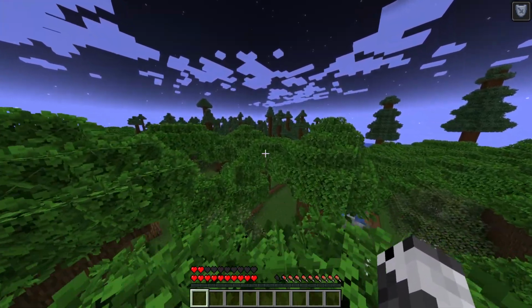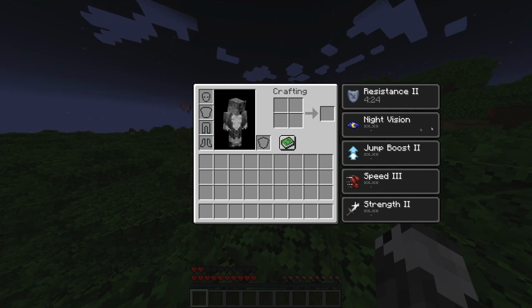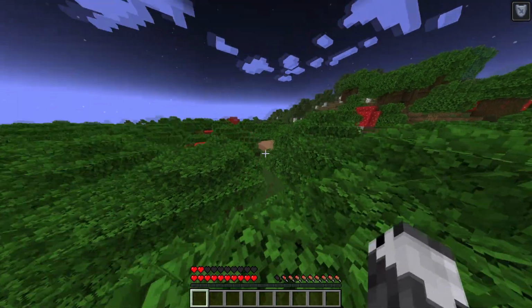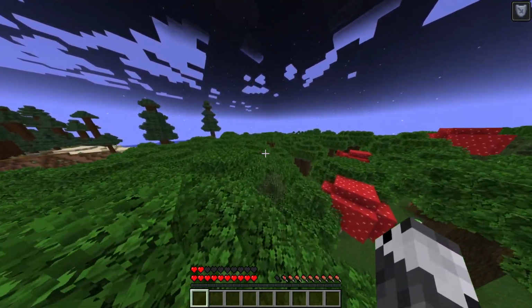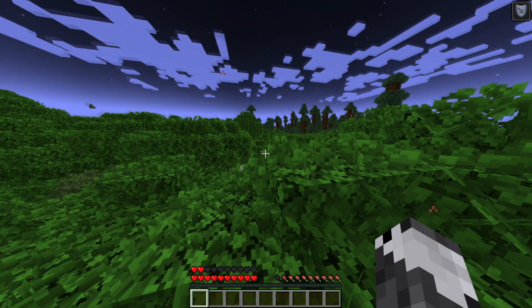Well, as you can see, we have double health. But besides that, we also have resistance, night vision, jump boost, speed, and strength. So this makes us a lot faster, we can see in the dark, it makes us stronger, and we can attack a lot harder. This is super cool, but of course, you know, if it only came with benefits, it wouldn't be as fun.